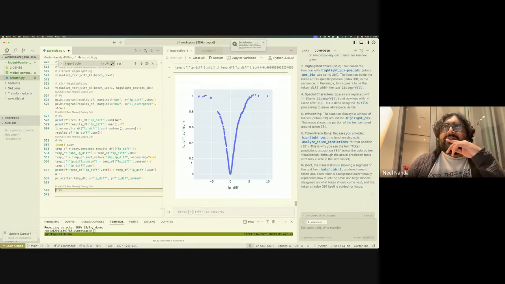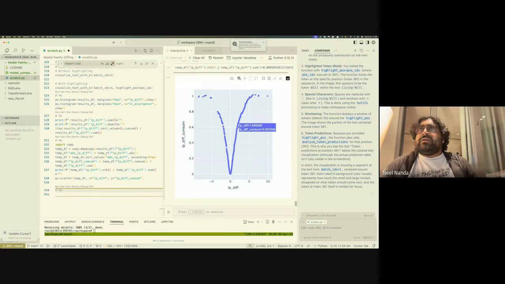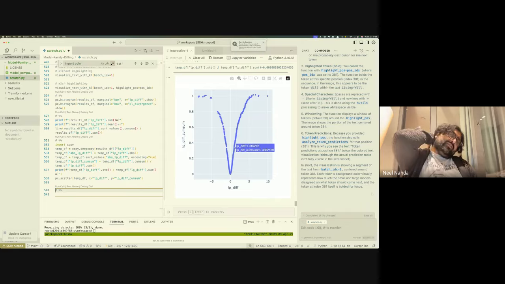Ooh! I think this is what I was looking for. So this is saying that if your log prob diff is less than 1, then you only explain like 33% of the total, which is kind of interesting.